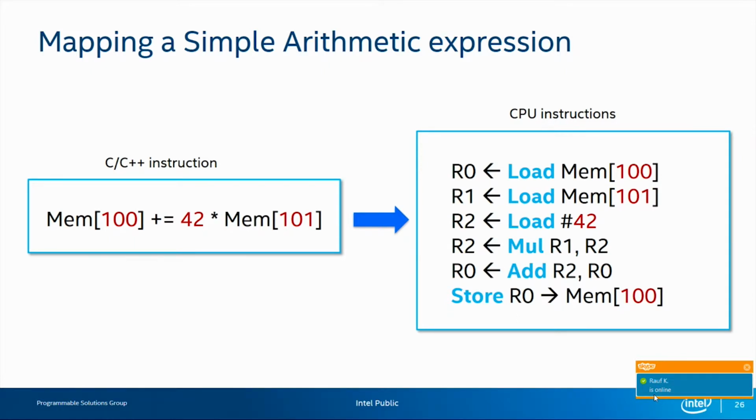So this is an instruction. For most of you, what I'm going to explain is going to be very simple to understand, so I'm just going to quickly rush through. An instruction to basically multiply by a constant and then add it to a memory location. If you were trying to do it on a CPU-style implementation with assembler commands, this is what you will be doing in a couple of timestamps.